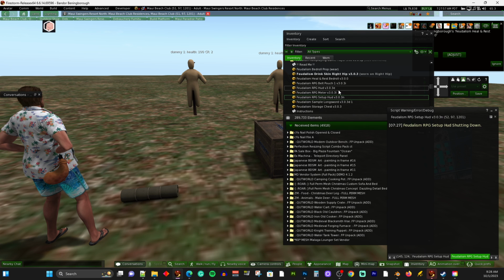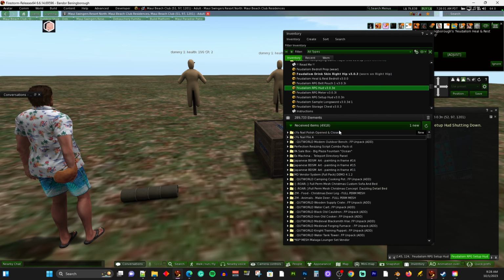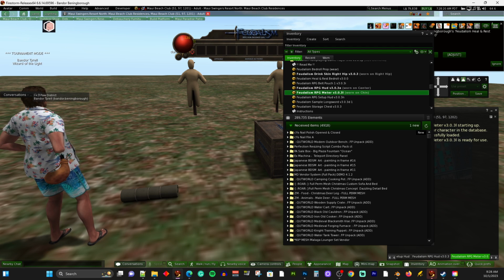The actual role-playing HUD is the one called RPG HUD, so let's go ahead and put that on. Just add it. And at the same time, let's go ahead and add our meter. And the meter is a little invisible stick that's on top of your head that puts this information. So it says I'm in tournament mode and my name is Bander Terrell and I'm the Wizard of Light. So I created that in the last video.